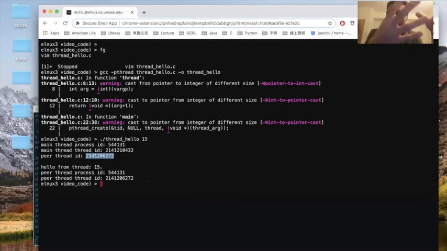You can pass an argument, some value, to the thread function, and the thread function will get the value 15. You just pass it in, and it will print this out.